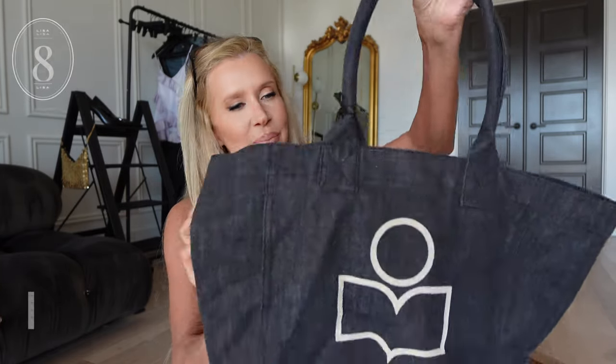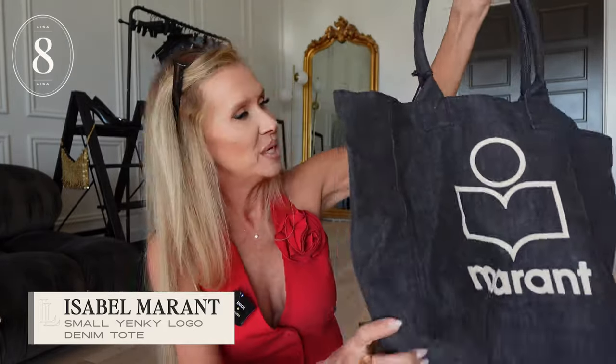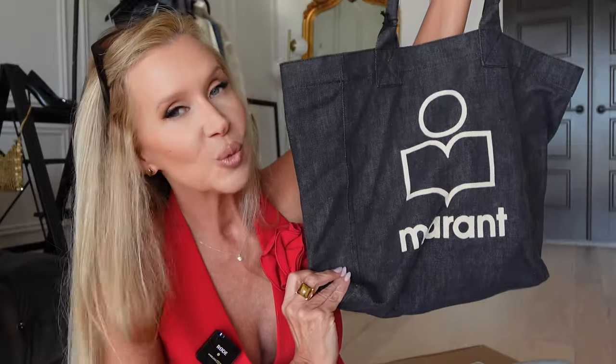This is something I've always wanted to try — the Isabel Marant tote. It's denim, like a washed denim. I thought it was going to be more black, but it's kind of a blue-black faded. I'm not going to use it as a purse — that's just not something I like — but I always have things to take to my parents or returns to bring, and when I travel. They always look so good when I see people wearing these.